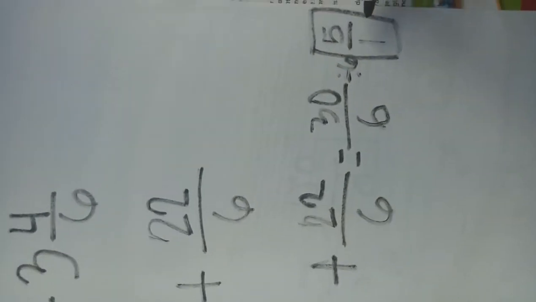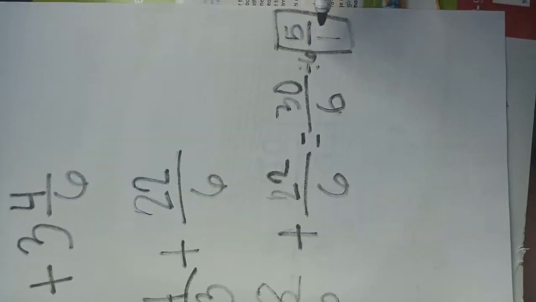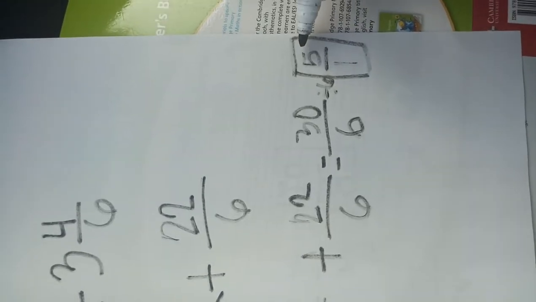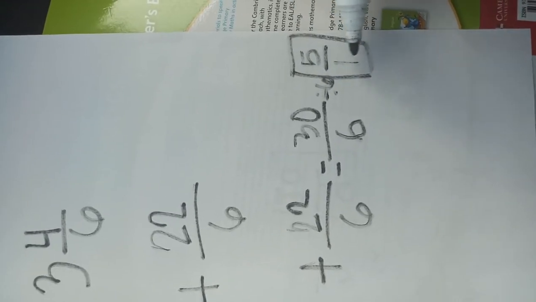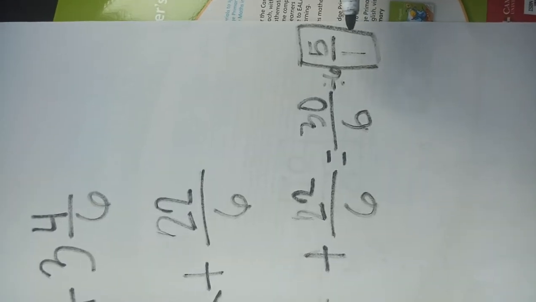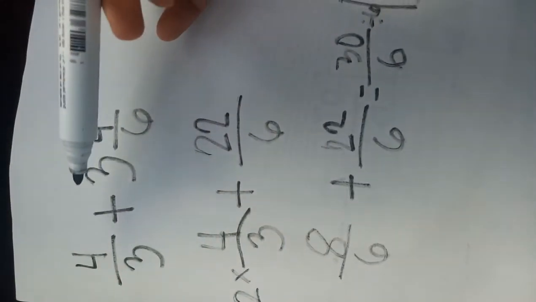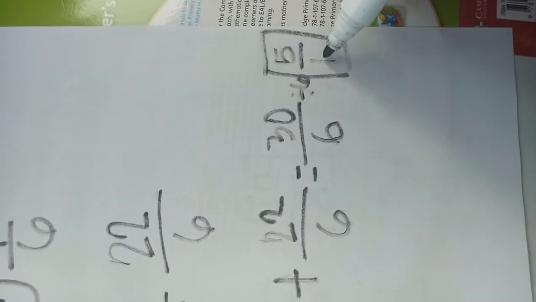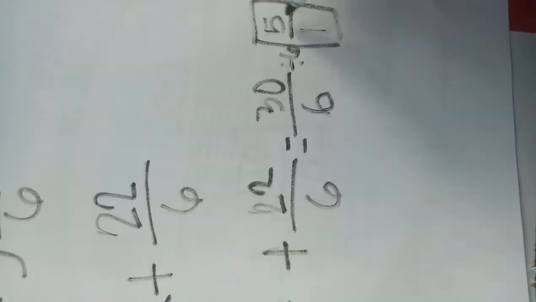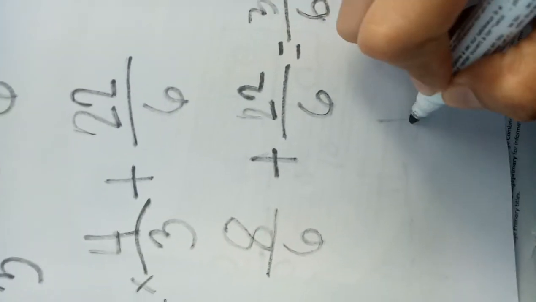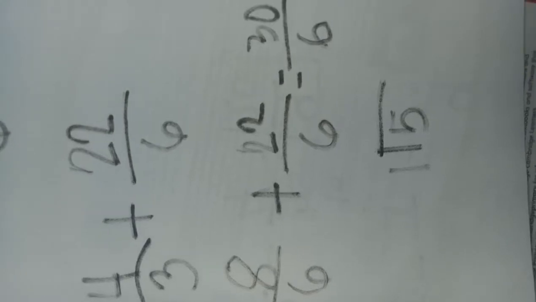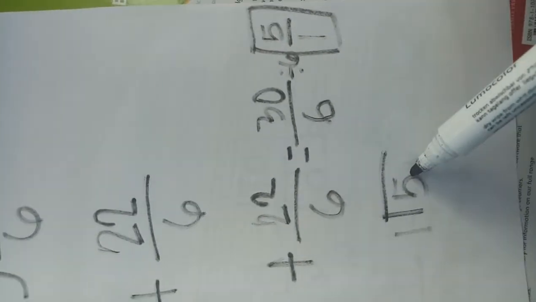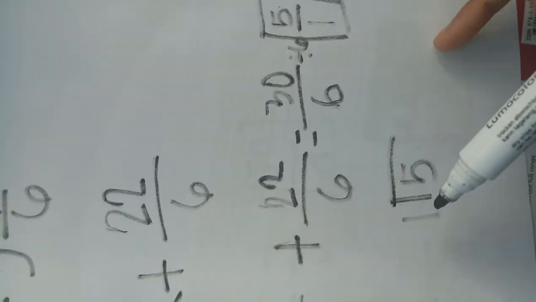Okay, so 5 over 1. Since this answer is an improper fraction, the numerator is bigger than the denominator, we are going to divide it. It's just easy, it's divided by 1. You don't have to think a lot. 5 divided by 1. Anyway, I'm going to show it. I put 1 outside because 1 is our denominator, and I put 5 inside because 5 is our numerator. So 5 divided by 1.